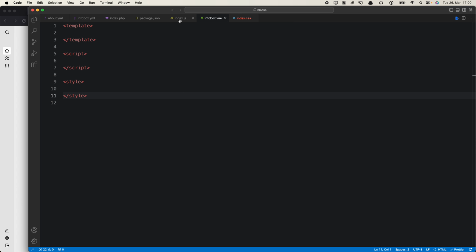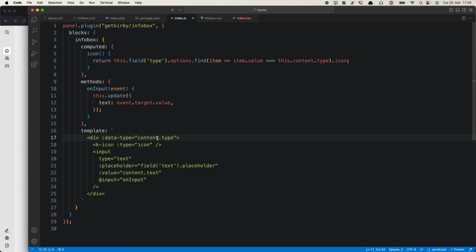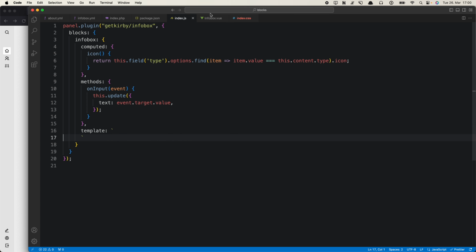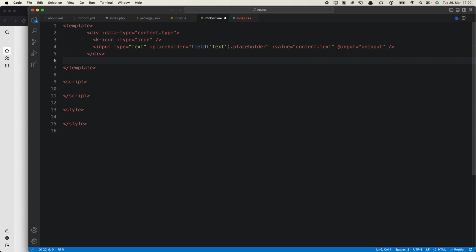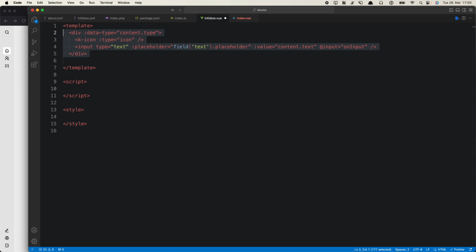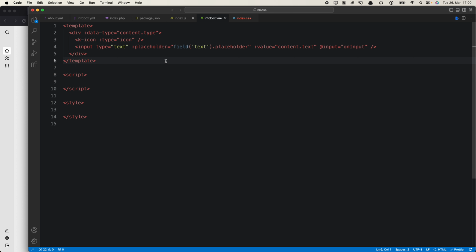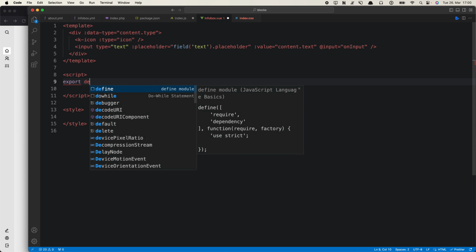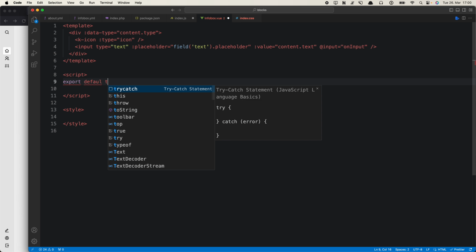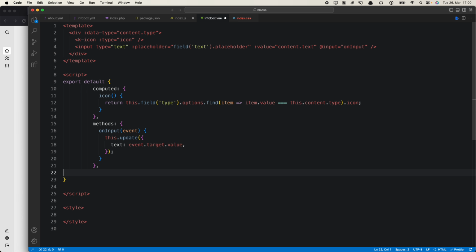So what we can do now is turn our component that we just created in a pure JS environment into those blocks by cutting out the template code first. This is what I should have done initially, and pasting it here, and then putting all your script elements, your computed properties and your methods, into such a default module.